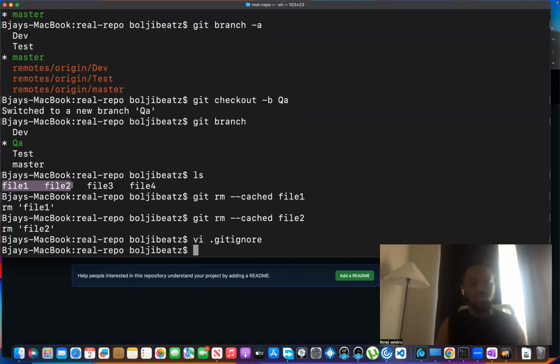So it will ignore these 2 files. What we'll do after this, we need to add all of this. We'll say git add dot. We need to add the .gitignore file now because we just created the file.